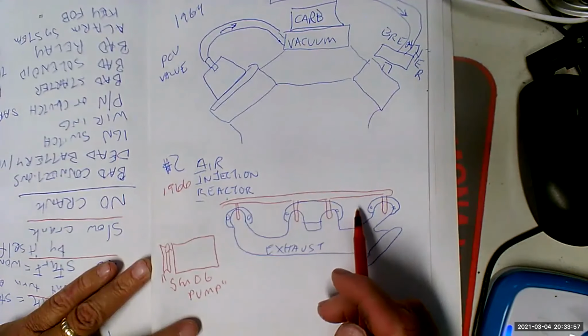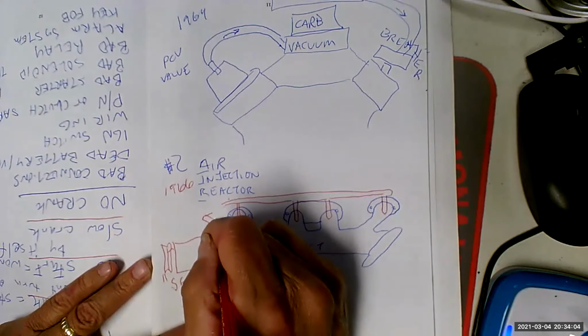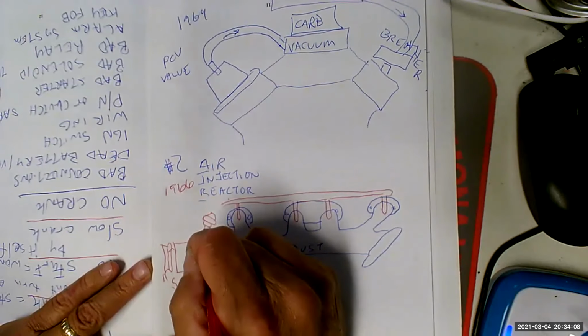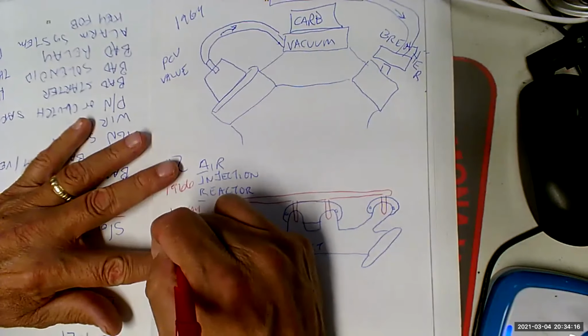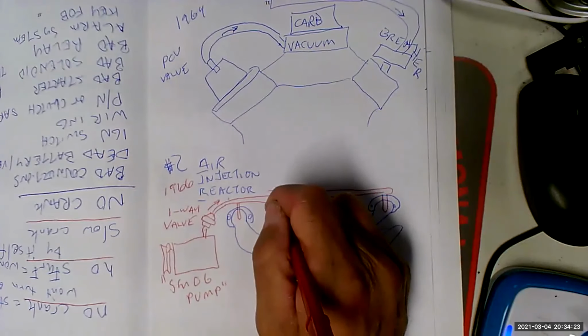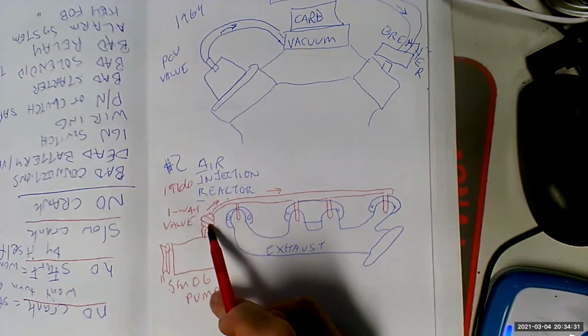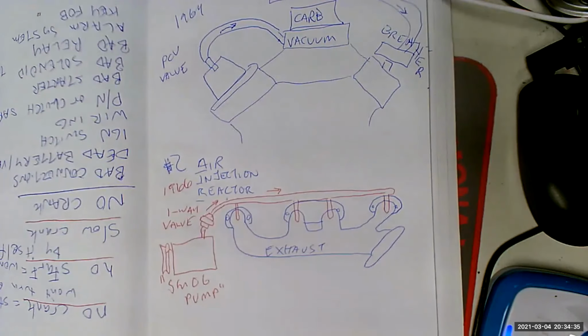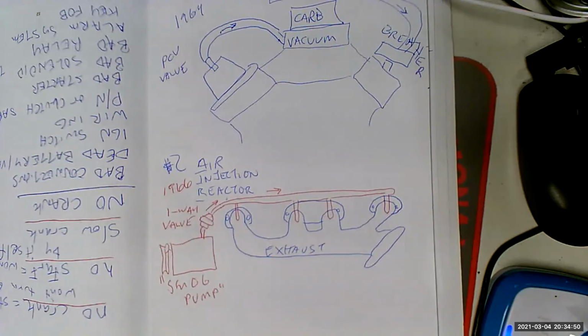Well, there's a whole bunch of really hot gas in this rail. So one thing we have to put in here first is a one-way valve. So flow can only go in this direction. So we can't have reversion. Oftentimes what happens is this one-way valve goes bad, you get hot gases going in and it kills the pump, it melts the seals out. That's why we got to check on stuff like that so that we don't just replace the pump and then kill the new pump in a month. So always check this one-way valve, make sure that it is working correctly.